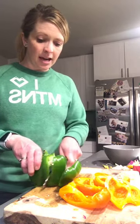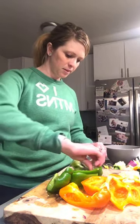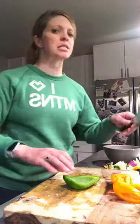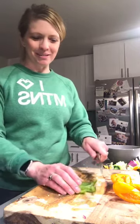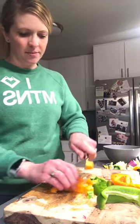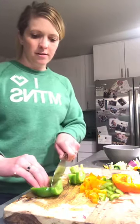Just trimming off the white pith area on the bell peppers. This may not be the way you cut your peppers and that's completely fine — this way just works really well for me. I'm trying really hard not to say 'um' because I think I say it too much — trying to just embrace the pause, it's a good public speaking technique. We'll do about a medium dice here. I always cut my peppers into strips first and then run my knife through.